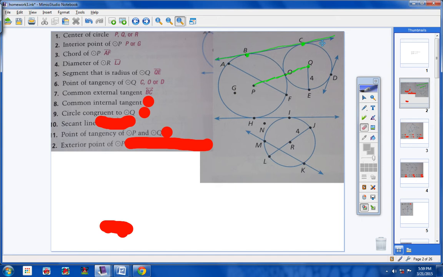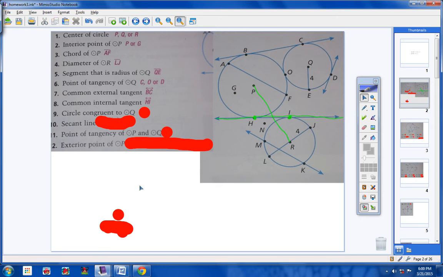Alright, let's take a look now at number 8. Now we're looking for a common internal tangent. Well, right here it is. Do you see this line right here, students? This line is tangent to two circles. That's the first thing you need to have a common internal or common external tangent. You must have a line that's tangent to two circles. Second of all, draw the imaginary line from the center of this circle to the center of this circle. Does this common tangent cross that line? Yes, it does. So we call that a common internal tangent. So it would be HI.